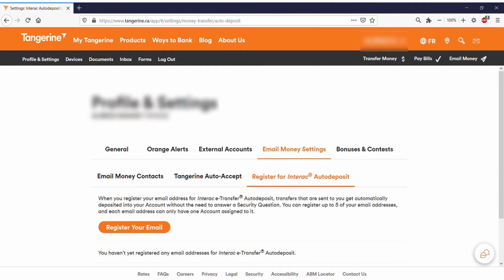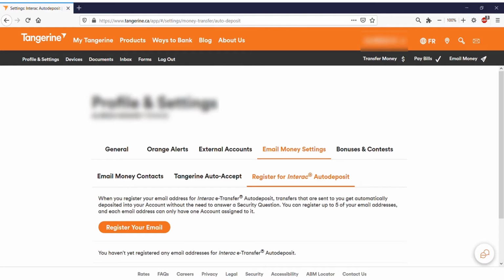So for the customers of other banks, if you want to receive multiple transactions from somebody at TD or BMO or whatever, you can just come here and tell them that you want to register. Anything that comes from that person, such as your rent, for example, if you want to collect rent.